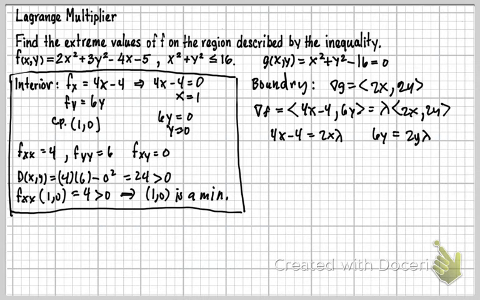These equations look like they're going to be pretty nice, actually. I'm going to move everything over here, and this one here over. Same thing for the other one. Let's see. So I'll start with this one. 6y minus 2y lambda equals 0. Pull a 2y out, and I'm going to be left with 3 minus lambda equals 0. That's a really nice start there.